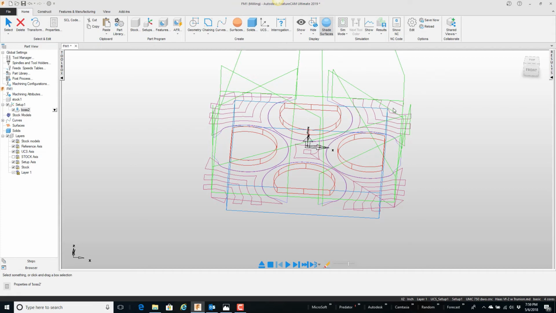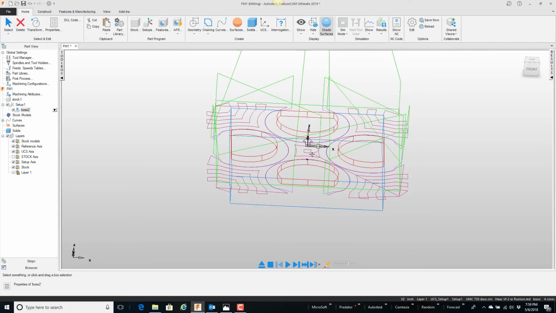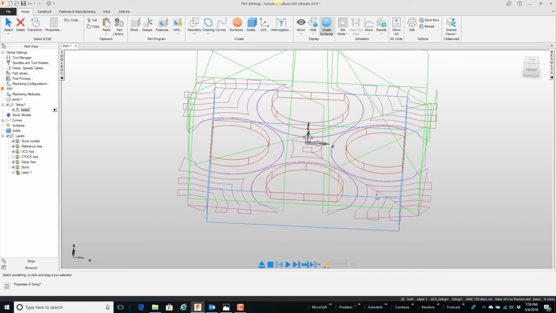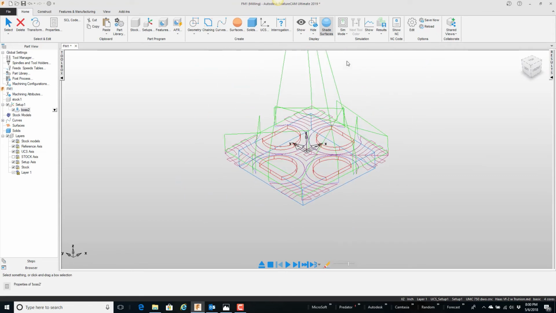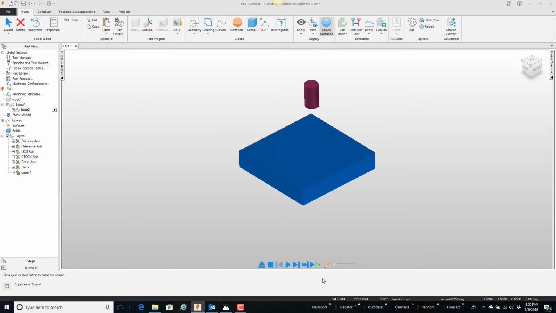And when it comes over here somewhere, it says, oh, there's a plunge point. And of course, this is all with the roughing tool. But notice here for the center that it's plunging all the way out here at this one. So if we go ahead and play this in 3D, I'm going to tell it to play to next rapid. So it plunged over there and cut that. Now it wants to go to the middle, but it's plunging over here. Then it plunges in this corner and so forth.